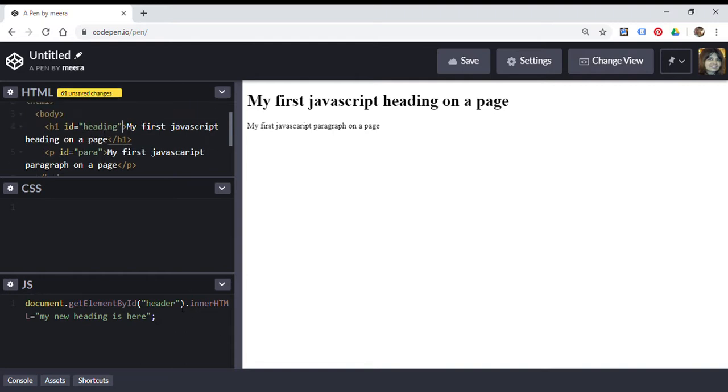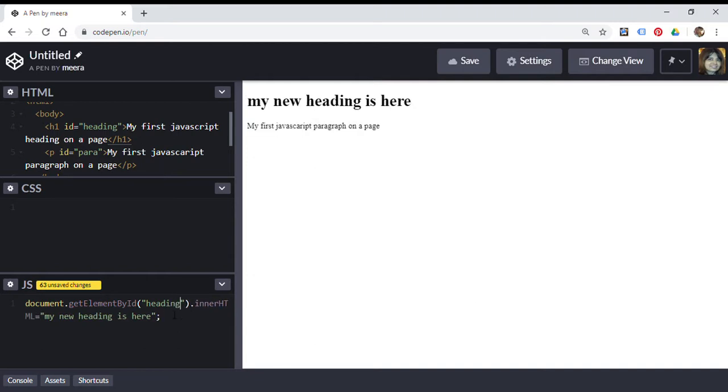Then dot. So in that, the H1 with its ID, which is called heading, target that which is contained inside the HTML, inner HTML. So change that to what? My new heading is here, already changed. Next. So if you remember it like this, you won't forget.